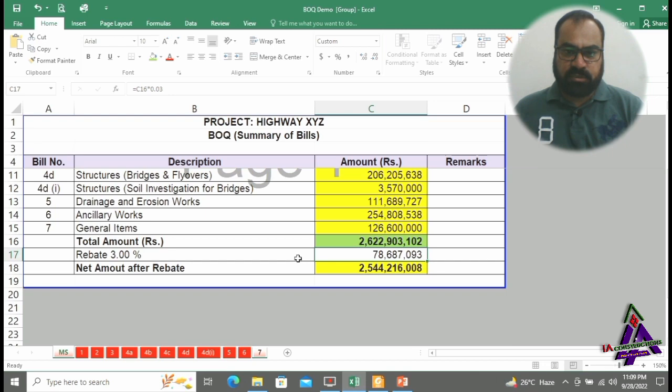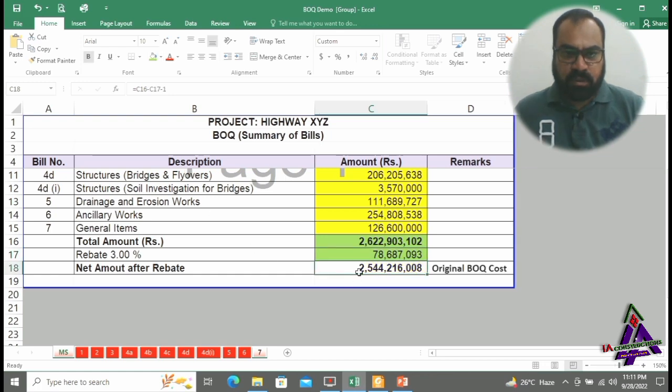Guys, sometimes contractor offer rebates or discounts on the BOQ cost of the project. Net amount after rebate will be called original BOQ cost of the project.